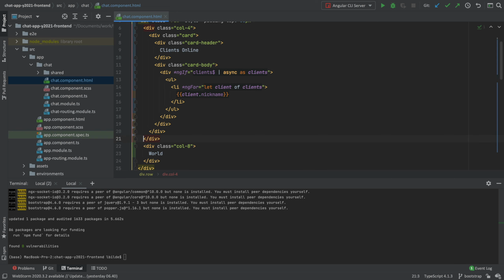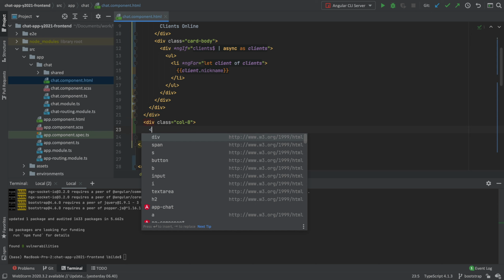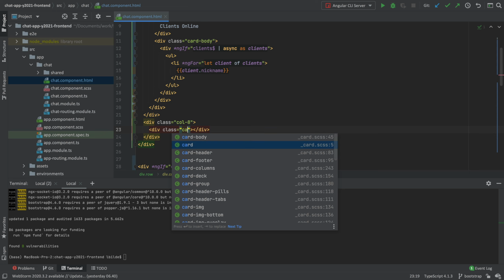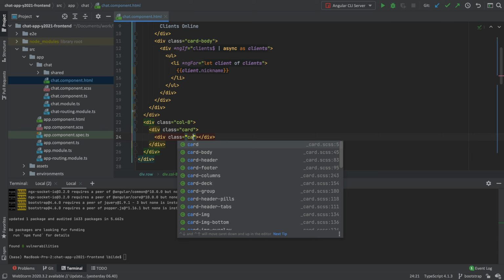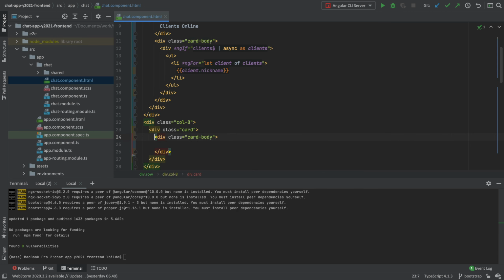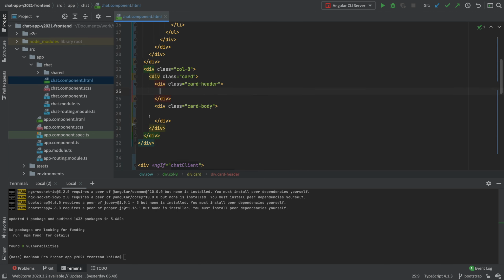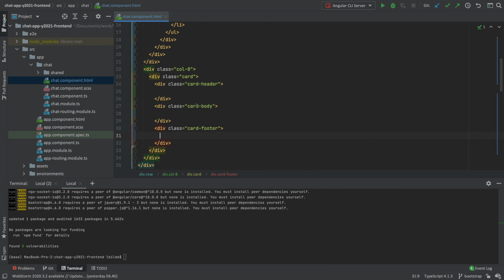This is what I want in the left column. Now we have the other column, and that's where I want to put everything else. So again, we're going to make a div. We're going to make the class of card right here. We're going to make a div. We're going to make the class of card body. There we go. That's going to be the body. I also want a header, so we're going to make a div. We're going to make the class of card header. Yeah, I know I'm repeating myself right here. And we're going to make a final div right here. And that's going to be the class of the type card footer. We have everything available that we want now for this card.